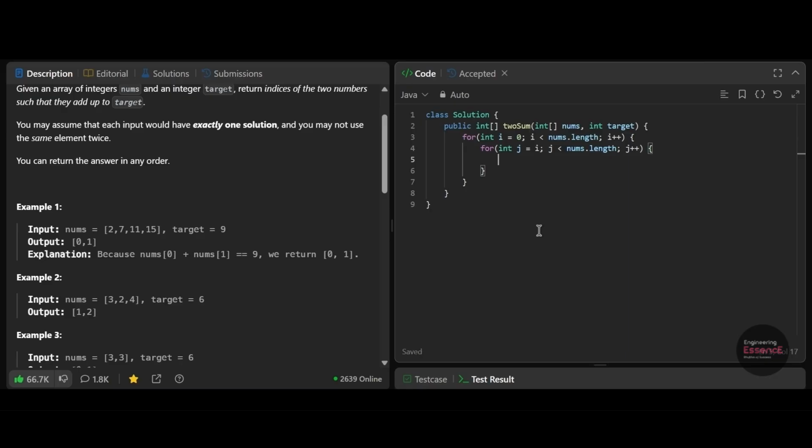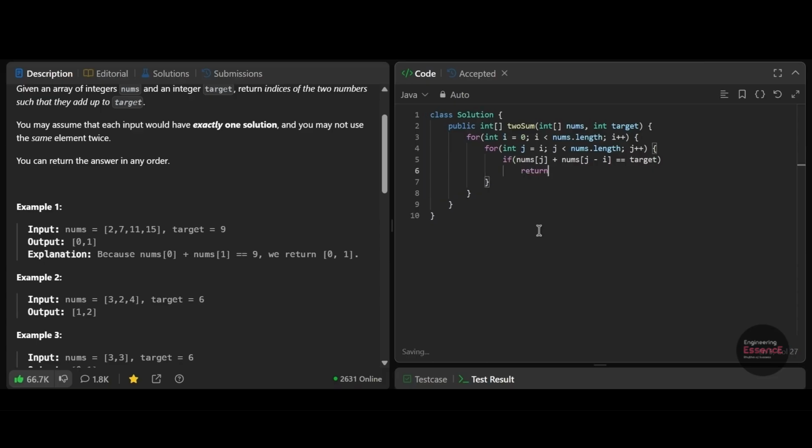If the check of nums j and nums j minus i, this is the main approach that we are going to follow, equals the target, then we can safely return the result because we found our pair without any issue. So j and i will be our pair. Otherwise it will return a new int, the empty array.